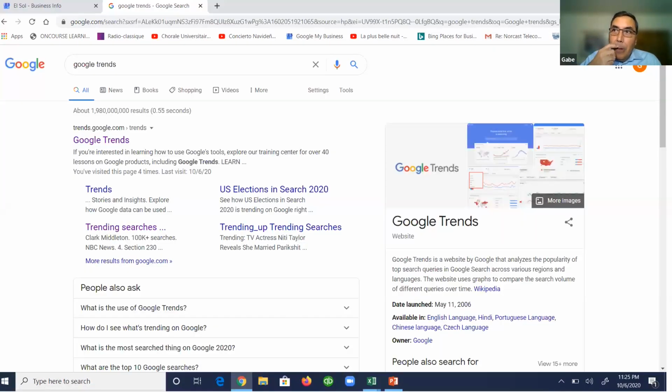So when you are going to start with your website, why is this important? It is important because you need to see what people are looking for online, to start building your website based on the searches that people are looking for. A good place to start is a site that is called Google Trends.